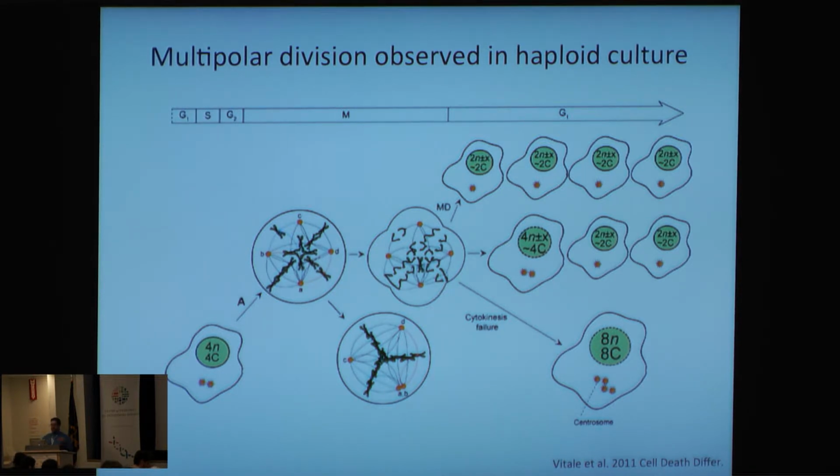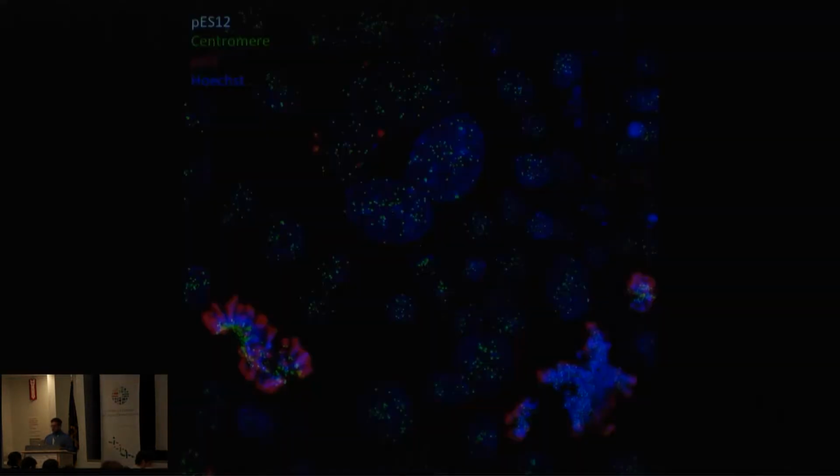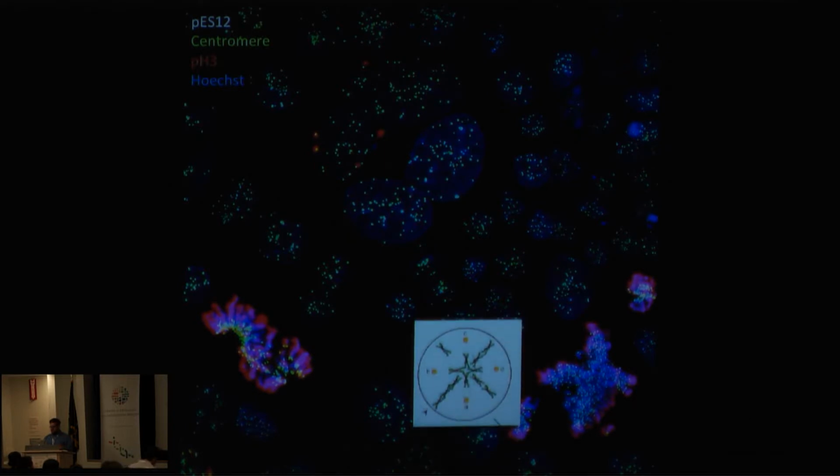And again, doing the centromere counts, which is how we identify haploid versus diploid, I noticed a lot of these structures. So here was another one. And also with a lot of these, there's a huge amount of centromeres. This one I think had something like 300. So we were curious, maybe this is something that's related to the diploidization, this cytokinesis. So again, this is the multipolar division that's happening.